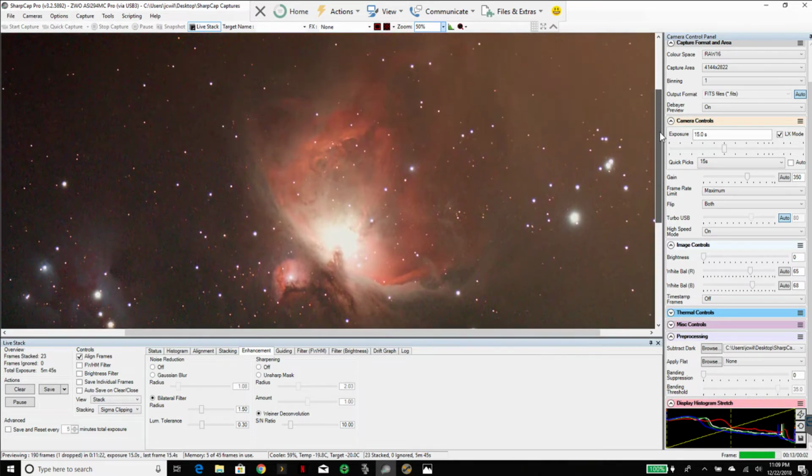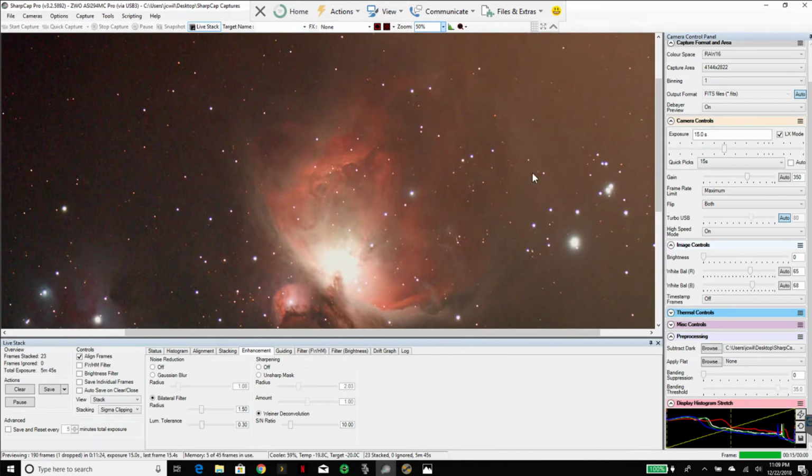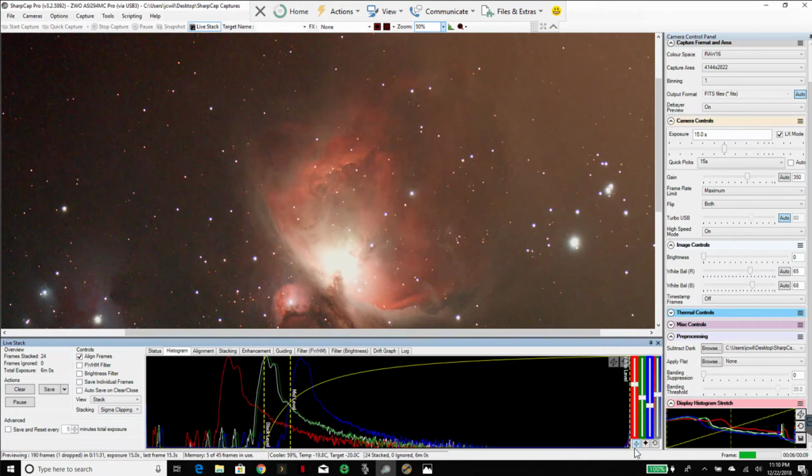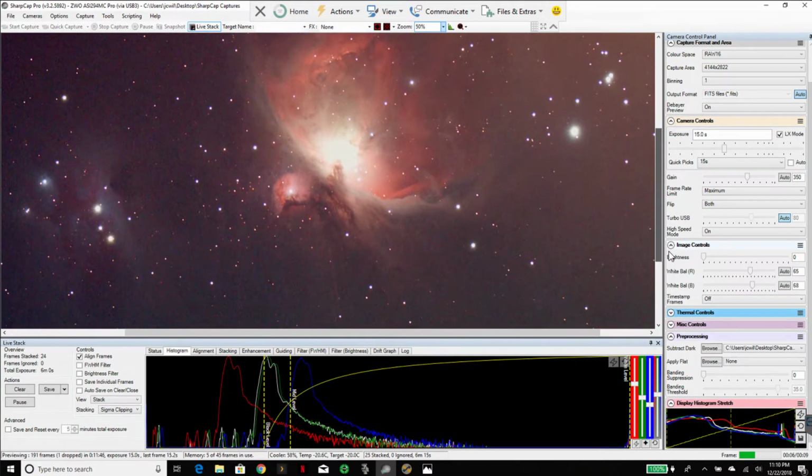Very, very nice. I'm going to turn this off for a second for messing around with the histogram just a little bit more. Bring blue up a tick or 2. There we go. Bring that in.